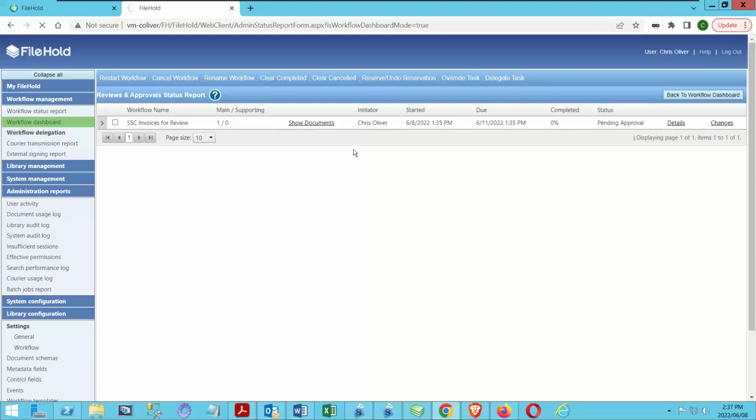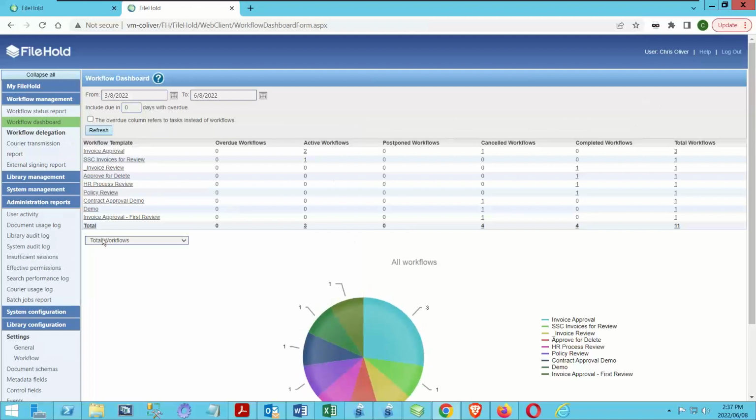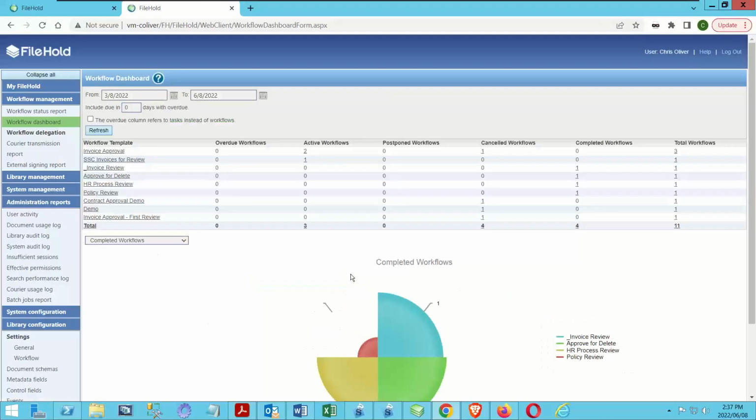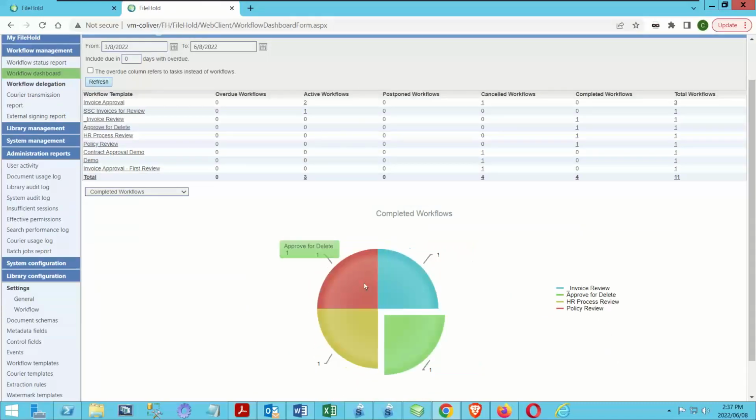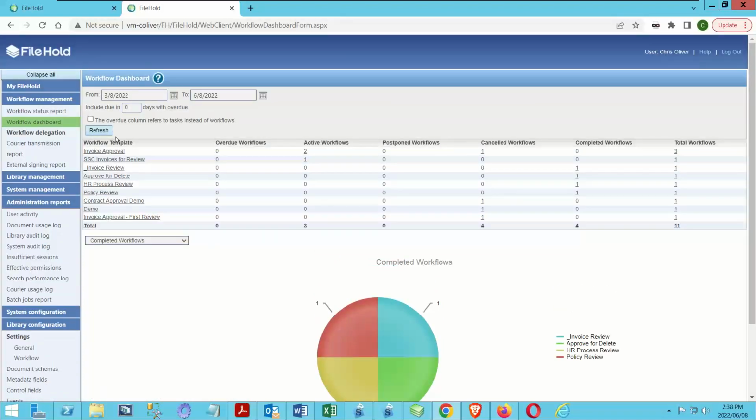So back to the workflow dashboard. I can also use this to filter, so instead of total workflows, I can say show me all the ones that were completed. And now I can see the historical record of all my completed workflows when it refreshes. Again, lots of background information is available for me, usually by date range. So I can include that in there, or include overdues, etc. So I can bring those other documents into it. Again, lots of muscle that I can bring into this from a dashboard.